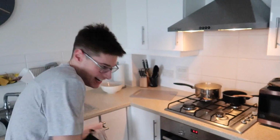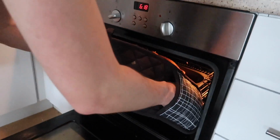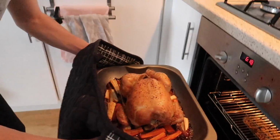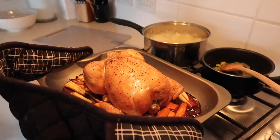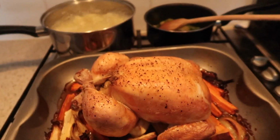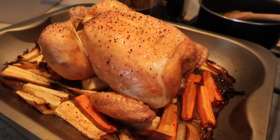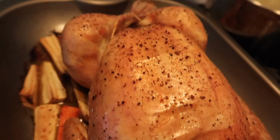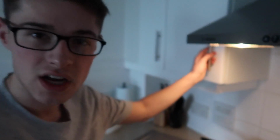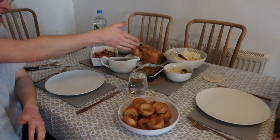It's done, the chicken is done. Oh wow. Oh, looks delicious, doesn't it? Now, we have to set this aside for 15 minutes because it makes it a lot easier to carve when you leave it for a bit. All right, so dinner is now ready. Slaved away, full on sweat on.